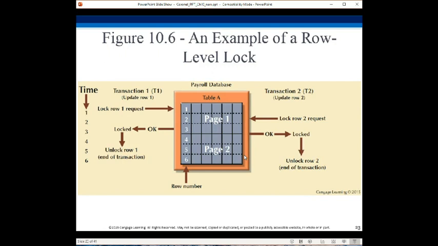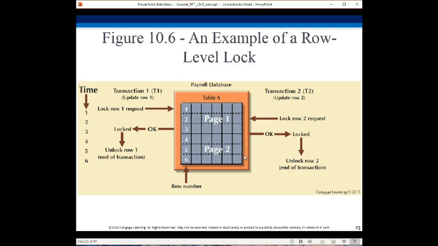So the most granular level, well, one of the more granular levels that we can get to is the row level. So here we have transaction 1, it's updating row 1, and it makes a lock request there. Transaction 2 comes along and it requests a lock on row 2, and it can get that because no one's locking row 2.